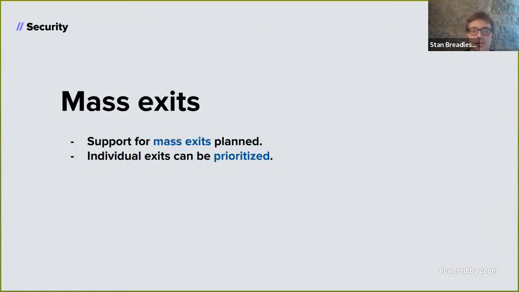As already mentioned, we also plan support for mass exits. Currently, let's say that some L2 becomes malicious, doesn't matter what rollup. What happens next? Then most of the users will have to move their funds from L2 to L1 and then move them to some other L2. This is unsustainable. If there are a lot of users, it will be too expensive, and there will be a lot of users who will not be able to migrate to other rollups.